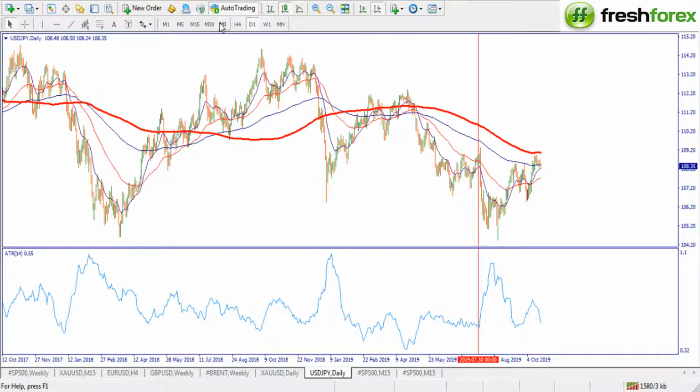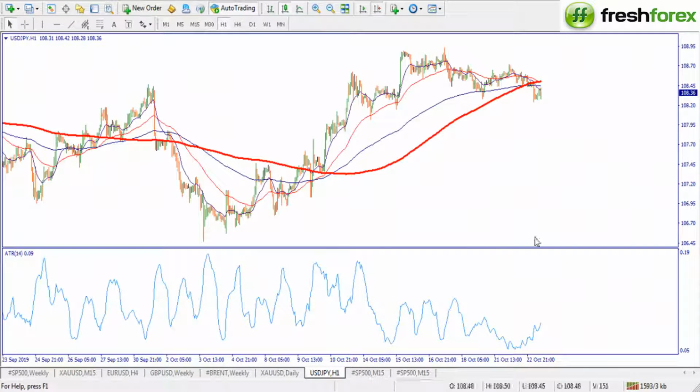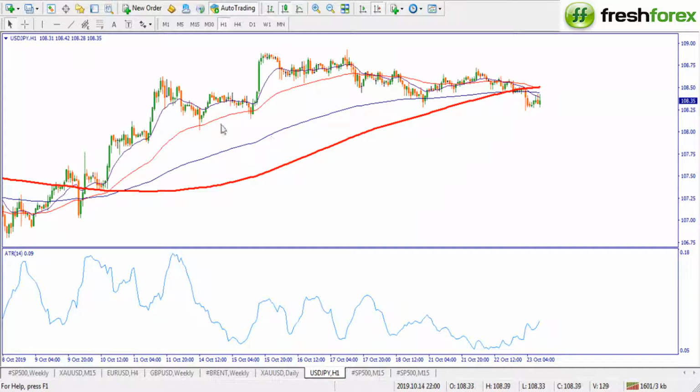So if you check 1 hour, we are actually in a sell. You're supposed to look for a sell. And the reason I'm saying this is because the 4 moving averages, the first one, second one, the third one, all of them, the price went below them when this happened. So as long as you have price below the 3 moving averages, that should give us a sell. So you can basically just sell it now.